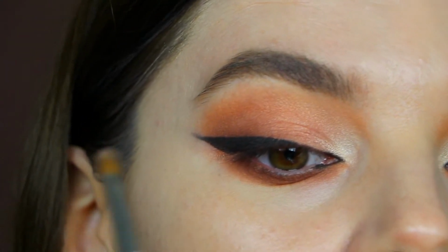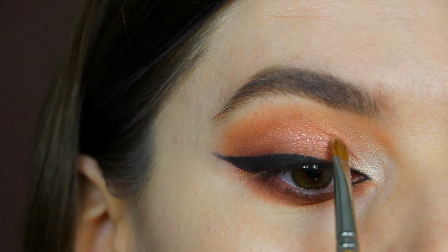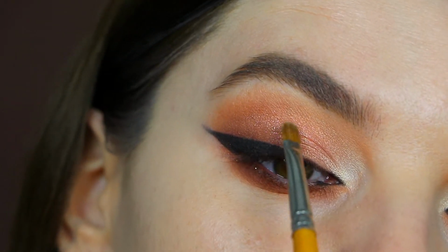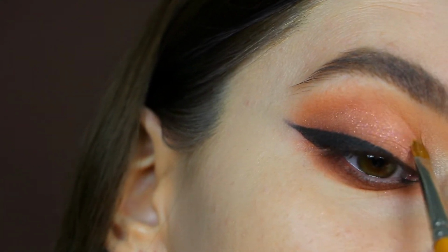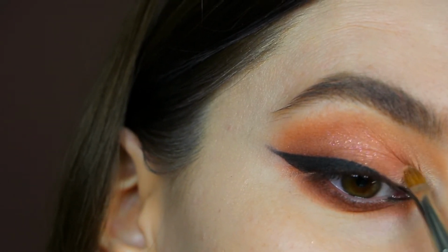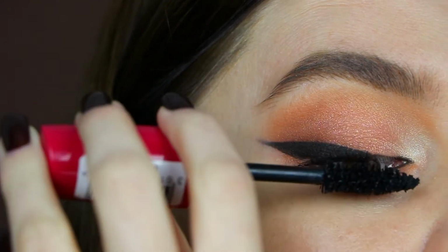In the middle of the lid, I'm applying some Stardust Diamonds from Makeup Forever. Give it a zhuzh. Oh, yes. This looks so pretty, and you have to apply only a tiny little bit. Now it's time for mascara.